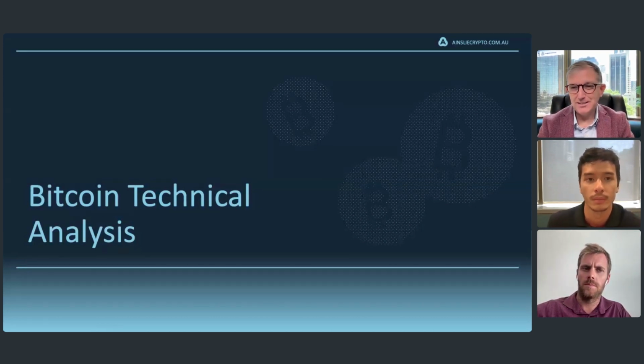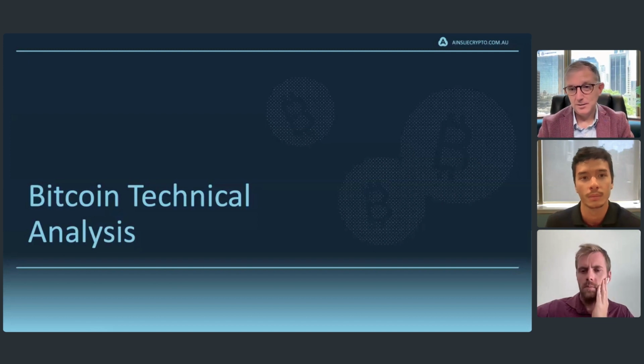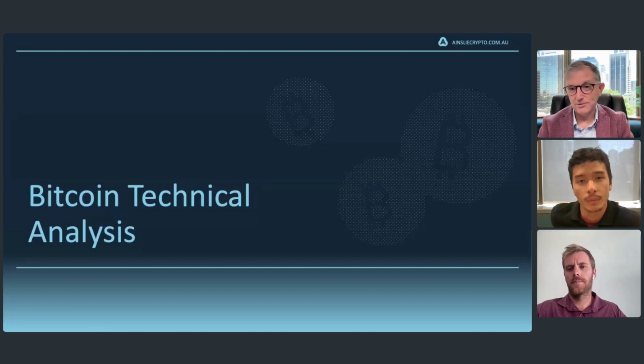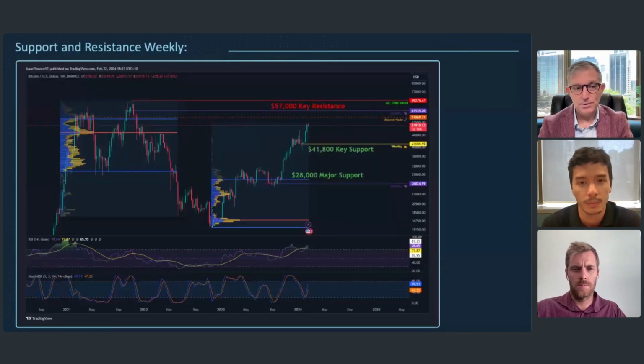And to be honest, it makes a lot of sense to be paying attention to this stuff to keep your eye on the prize and your head in the game when we're talking about Bitcoin, because these cycles, when we look at that macro stuff, are over years. The Bitcoin market stuff, even Joe, you were just talking then, is over weeks and months, and some of this technical stuff can be even narrower. So I think it is good to have this as the culminating part, where we get into the specifics. So take us away with this one, Isaac, because this is probably what a lot of people are familiar with, support and resistance, starting out here at the weekly level. Can you give us a bit of an overview?